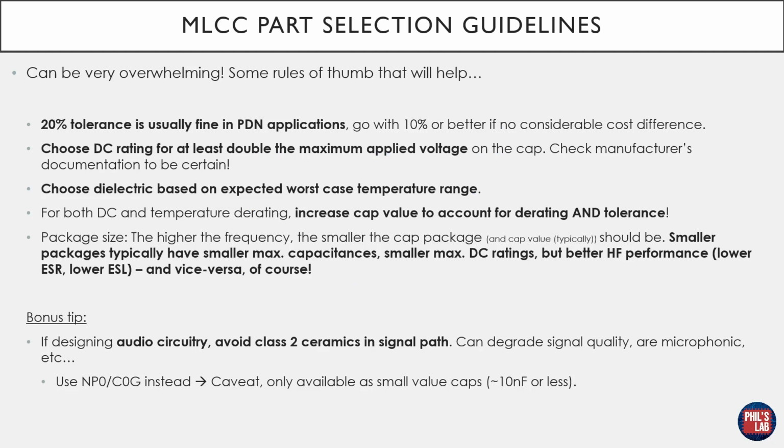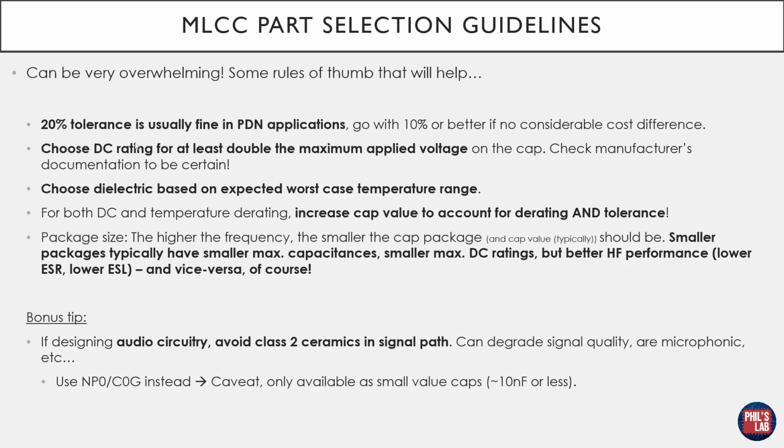All of this being said, in this rather brief video, here are some multi-layer ceramic capacitor part selection guidelines as a very basic starting point, but remember to use simulation and to use your manufacturer tools such as SimSurfing by Murata to help you out. Typically, for power distribution network applications, 20% tolerance is usually fine. You can go with 10% or better if there's no considerable cost difference.